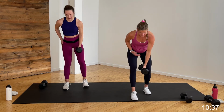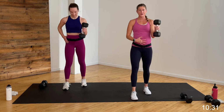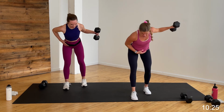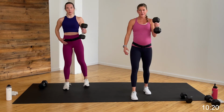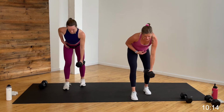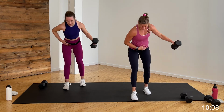I'm gonna take a staggered stance, feels better for my back. Let's go, 2 flies, nice. Stand up, 2 single arm hammer curls, nice. Single arm hammer curls, go for the 3, right here. Go 3, nice work. Go 2, awesome job. Go 1, stand it up, hammer curl for 3. You got it, 2. Nice work, and 1, we go 4 and 4 right here, come on. Go 4, nice work, 3, stay with it, 2, last one, 1.